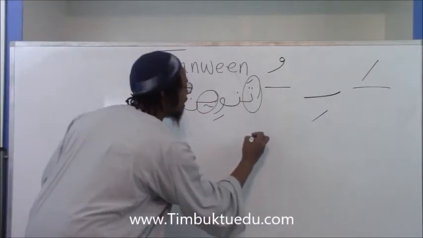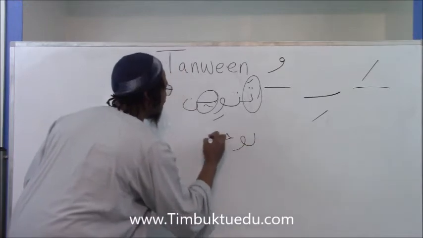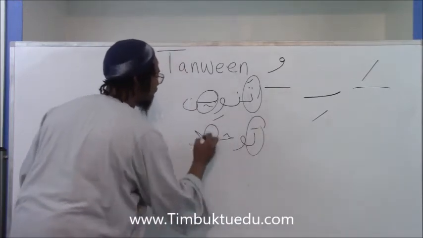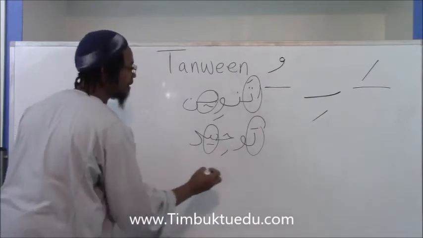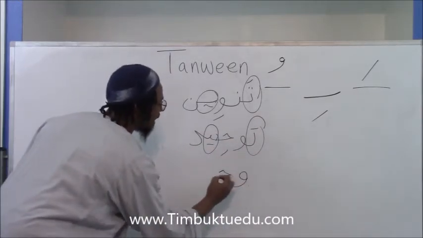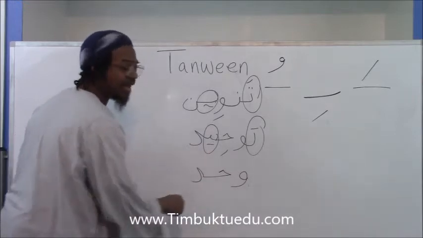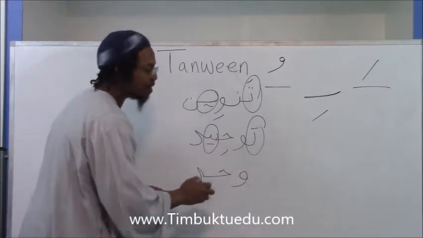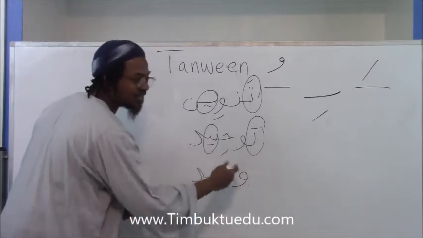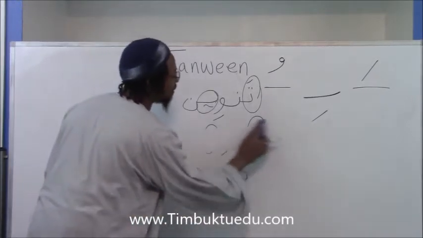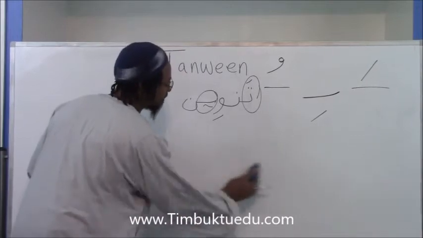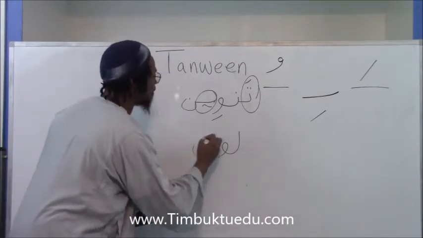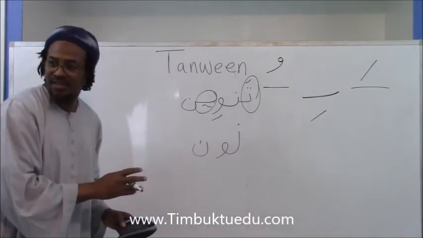Whenever you put a ta and a ya in something, that shows you the word. Like we have this word, Tawheed, right? See? Tawheed. Say it. So we have a wow, a ha, and a dal, which is wahid, right? Okay, so Tawheed is the concept where we make something one. We single out Allah, right? That's Tawheed. Tanween is the concept where we make the noon sound. Okay? You guys get that?